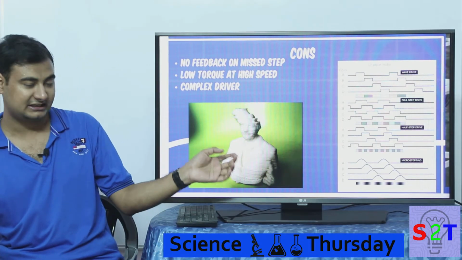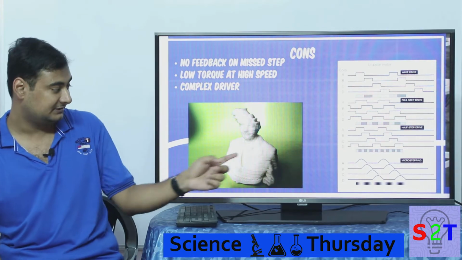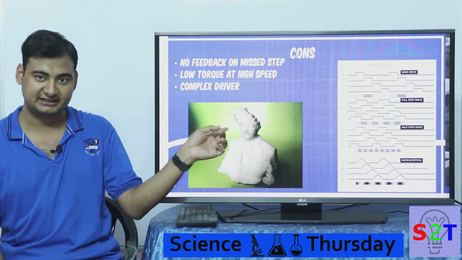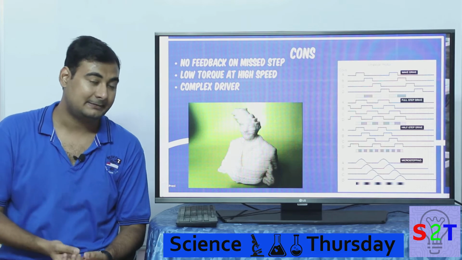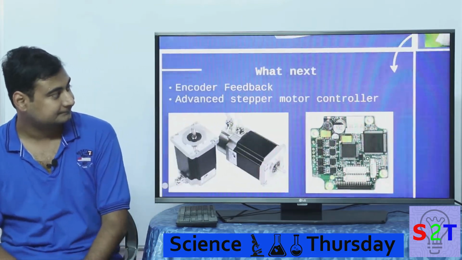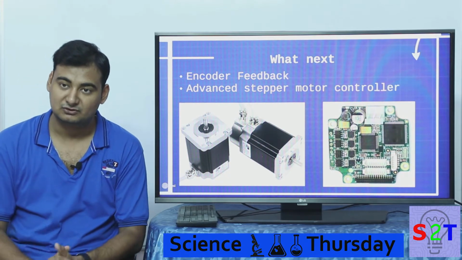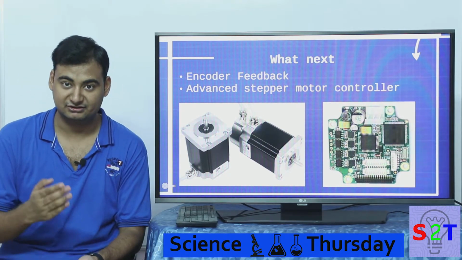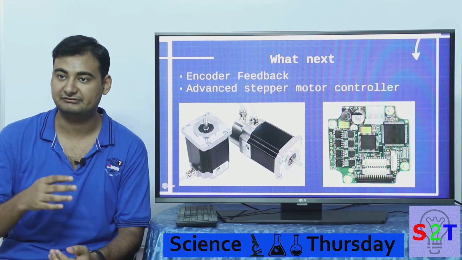And as you can see, this is what happens when a 3D printer misses its steps. It's printing the correct thing, it is just offset. That offset happened because there is no feedback. So stepper motors are quite important. As I already told you, they're in your hard drive, in your printer, in your CD drive, everywhere.